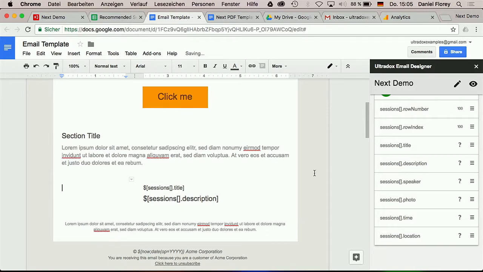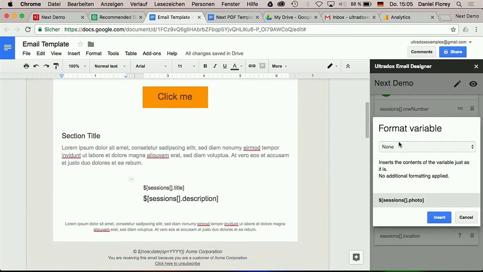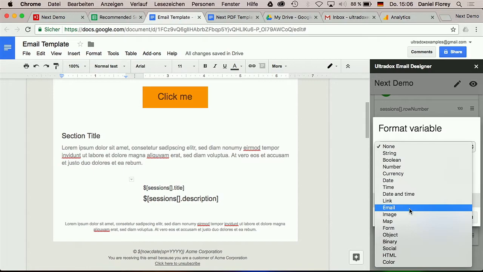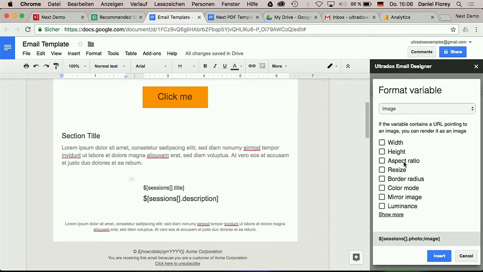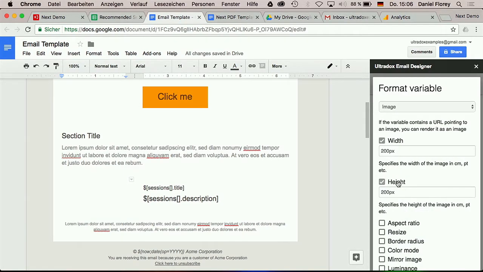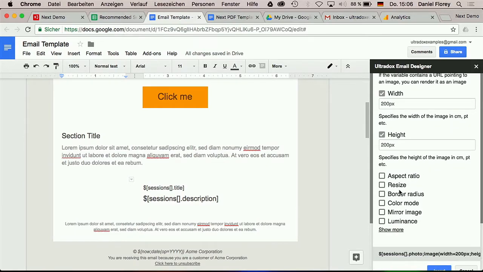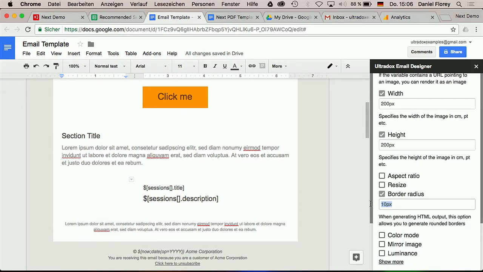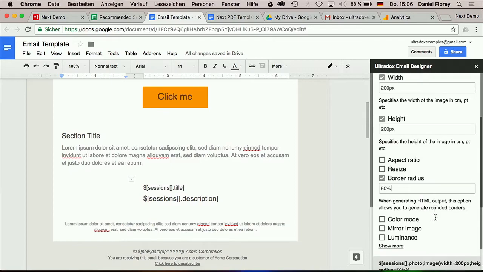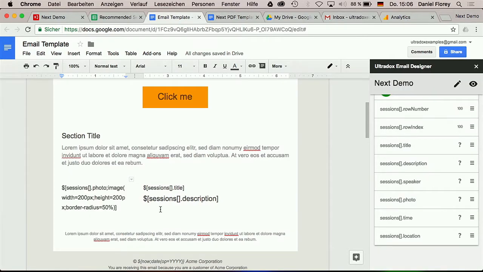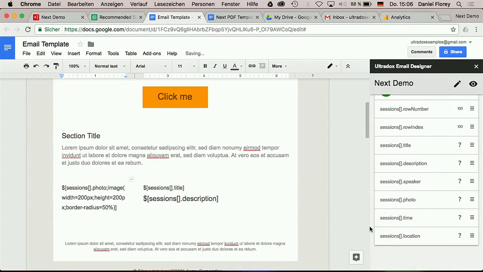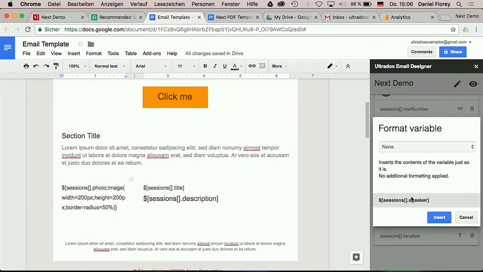And I can also do more fancy stuff like rendering this image URL as an image. So I can now specify some image-specific formatting options. Okay, let's also add the name of the speaker.